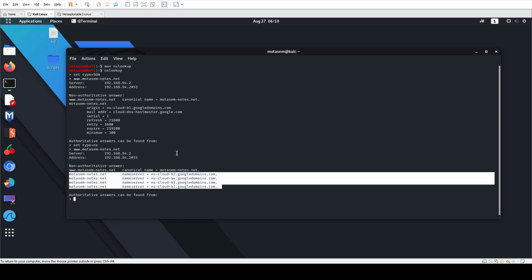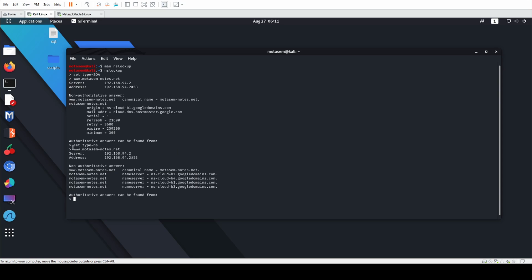So you can go to the internet, guys, and list all of the types of DNS records. All you have to do is set type equal to the DNS records you are looking up, and you will get the results. Exit. So now we got the domain information about the DNS records.